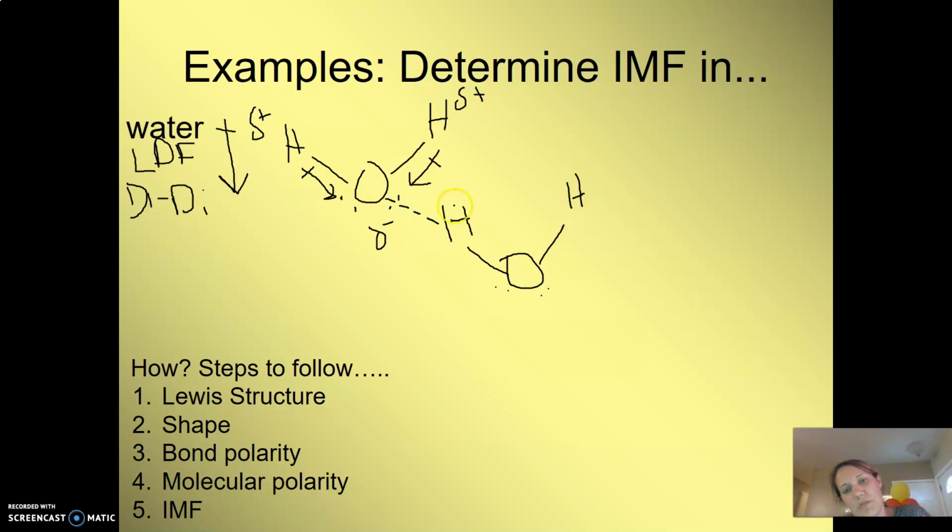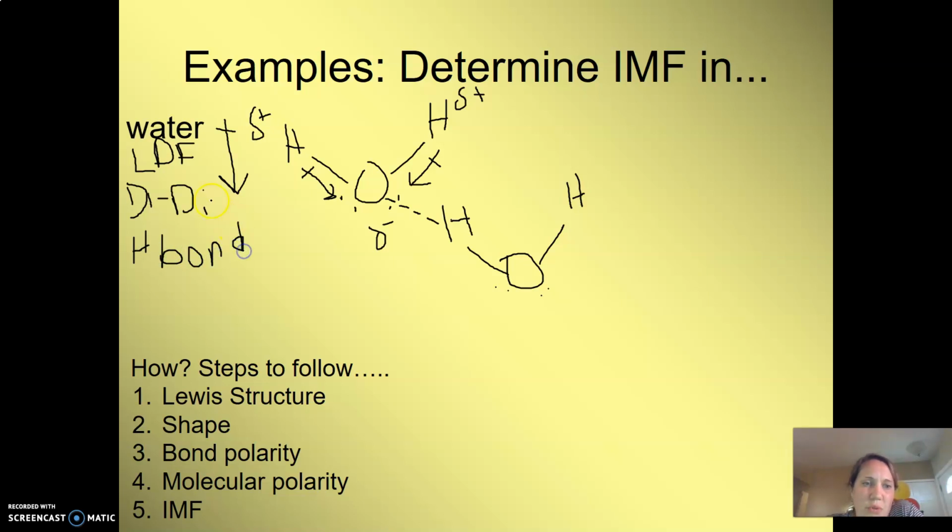So this hydrogen that's partially positive can be attracted to this oxygen that's partially negative. And it's also, on the other side, bonded to an oxygen. So again, the bond would represent whatever condiment you're going to put on your sandwich, whether that's mayo or mustard or Italian dressing or whatever it is, that's going to hold the hydrogen, or the meat of the sandwich, to this piece of bread more than it is to this piece of bread, okay? But hydrogen still wants to be part of the sandwich. It's still attracted to that piece of bread. That weaker attraction is the intermolecular force. And in this case, we have hydrogen bonding. So this one has very strong intermolecular forces, okay?